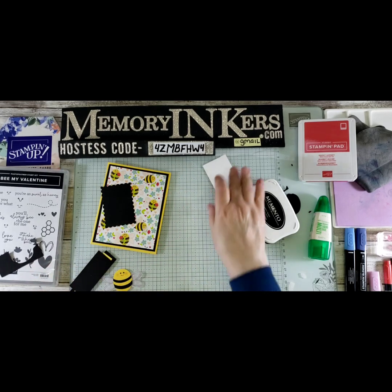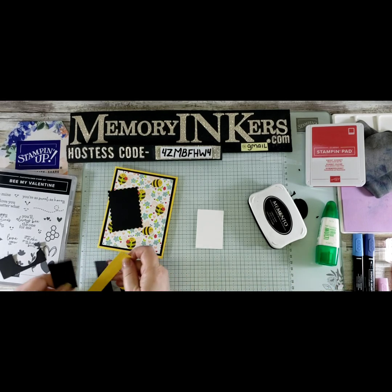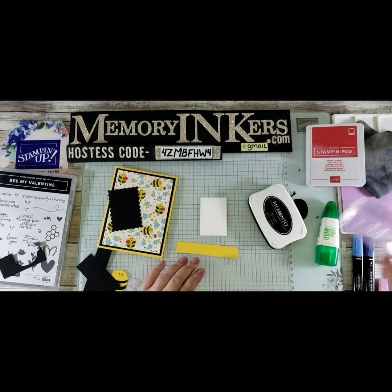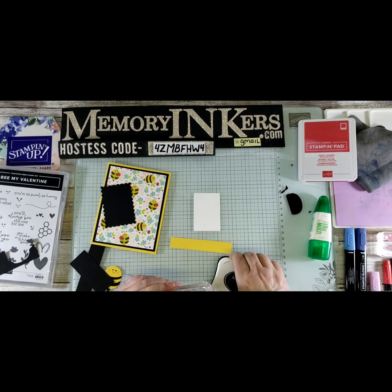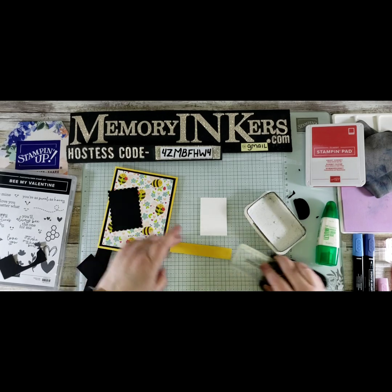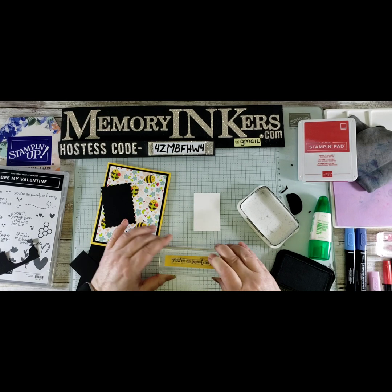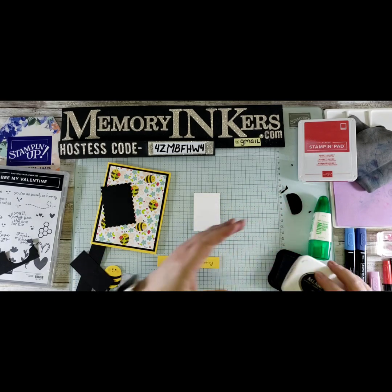So cute. So now I'm going to put her on this piece, but before I do that, I'm going to stamp the sentiment onto this piece of Daffodil Delight, and I'm going to use the Memento ink again for this really nice saying. It says, "You're sweet as honey." So I'm going to ink this up and stamp like so. Sorry for the headshot, guys. There you go. And you can trim this down to a smaller size if you want to.